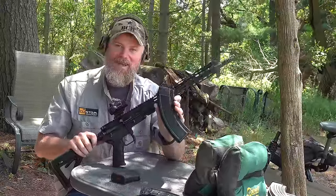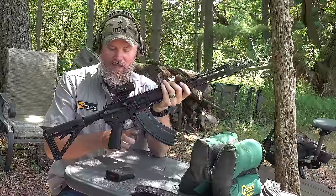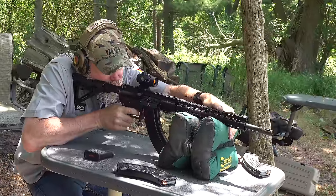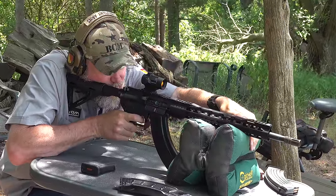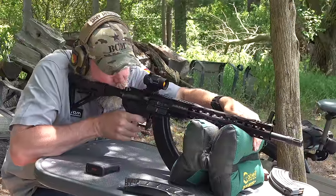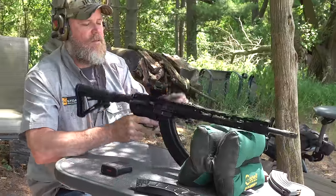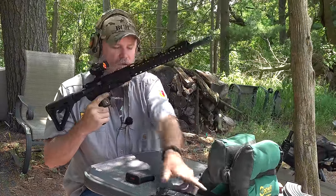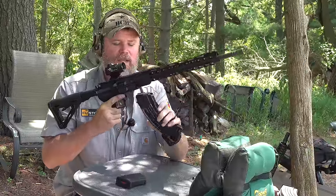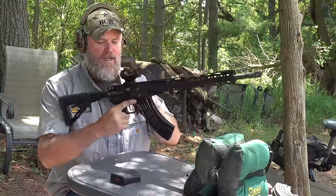Here's an old slab side magazine. Stick that in there. Again, you can see it doesn't quite come back against the trigger guard, but I'm gonna go ahead and see if I'll pick up a round. I think it did. And we'll see how she works with the old slab side. All right, good function there. The paratrooper, I would do the air quotes if I could, magazine, which isn't really a paratrooper magazine, it's just an old aluminum magazine that the Russians messed around with. Okay, it locks in there.